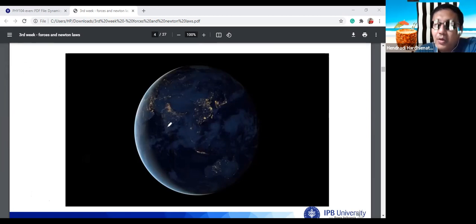But the initial cause of this motion is that in the early time, before our Earth was really like now, there was a gaseous substance. They were collecting themselves because of gravity into a big mass. After that, they became a very big stone-like planet. And because of the motion of the gas at the beginning, our Earth also has the initial velocity.